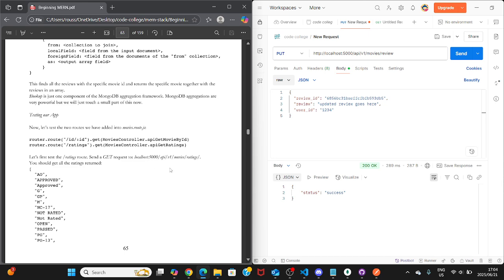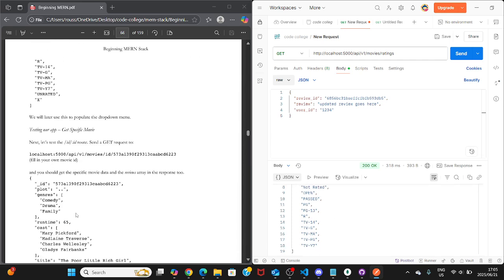Send a GET request to localhost 5000 API v1 movies ratings. We should get that, so let me just send the GET request. As we can see, we get all that.